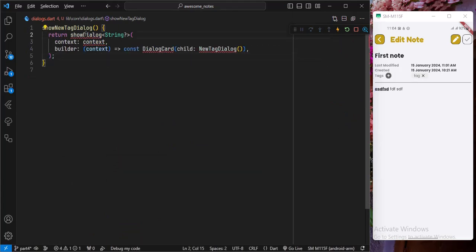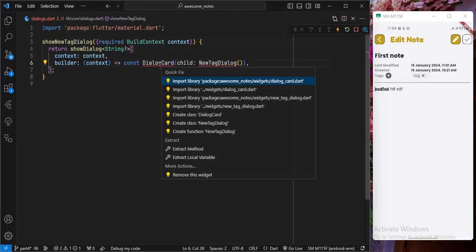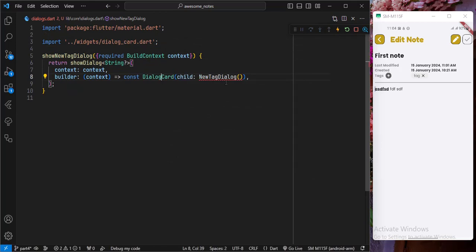I will import the Flutter material, and also I have to pass the context. So I will say build context and make it required, and also I have to import the files for dialog card and new tag dialog.